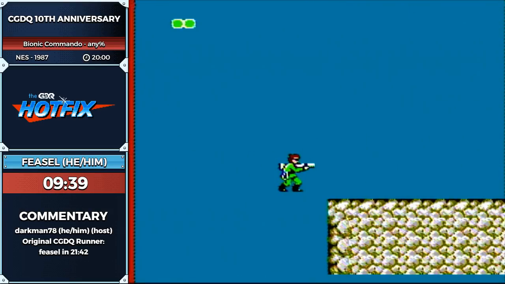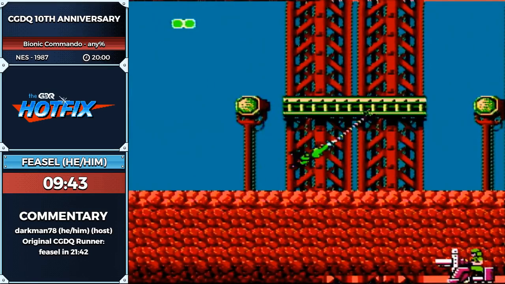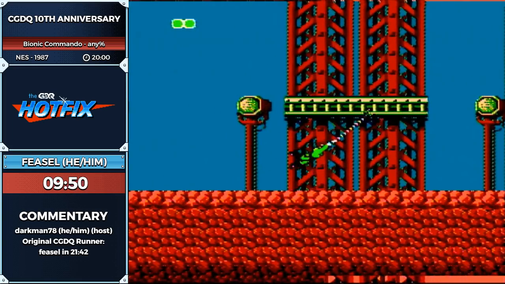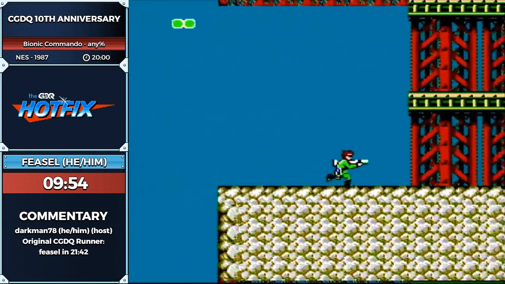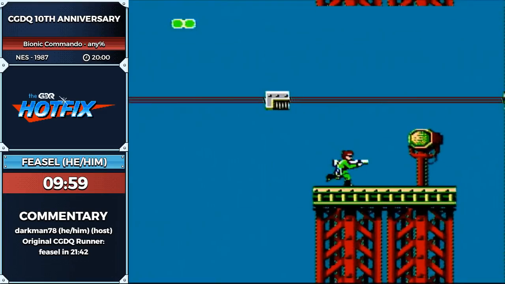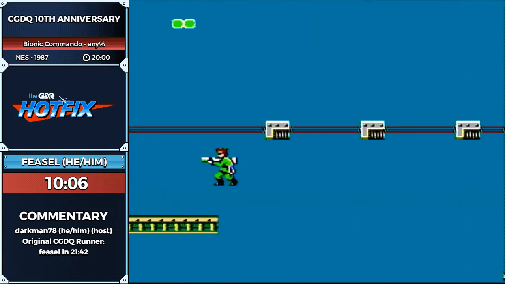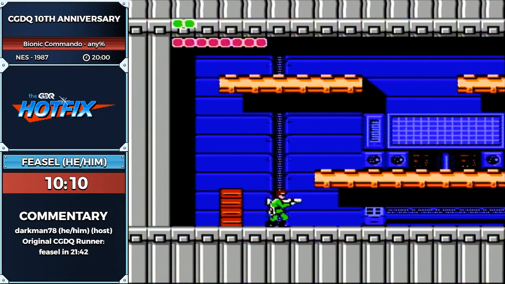Guess what? You guys get to see the trick again. Oh my god, we have to go the other way. There we go. You guys like the trick so much, I'm doing it twice. I mean, any chance to see more Feasel, I'll take it. There we go. Alright, pretend that never happened. Except for the good parts where I got the skip.